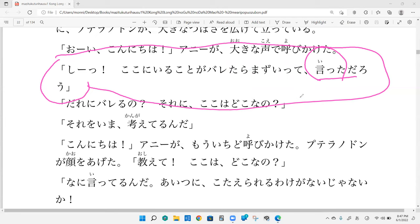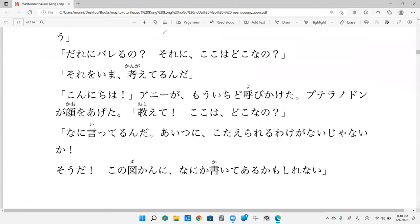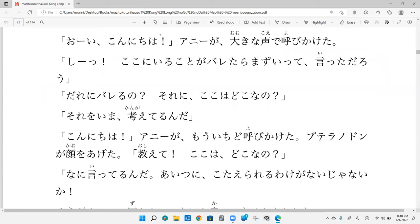Yeah. So he's saying that earlier today, he was like, oh, I don't want to get caught. That would suck because we don't know who owns this treehouse. So now he's saying, I said that it's going to be bad if we get found out. And the other character's like, right? He's basically checking whether or not she remembers the fact that he was like, we don't want to be caught. Baretara mazui. Oh, okay. That makes sense. I was confused about who was doing the talking, or who's talking about who said what. He's talking about himself. To myself, okay. Yeah. He's saying, I said that, didn't I?